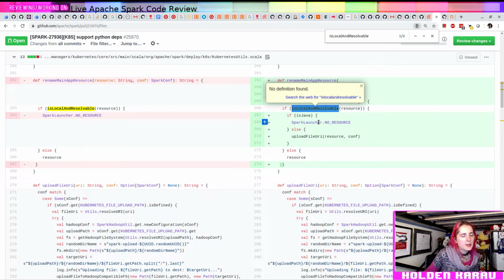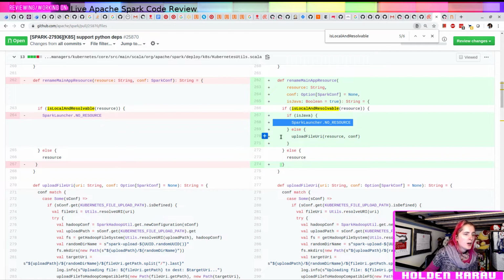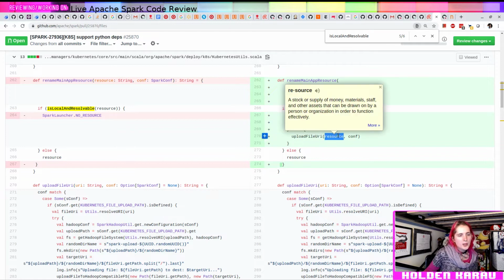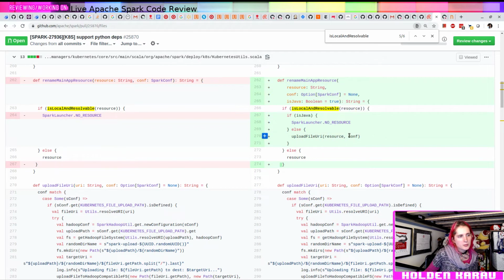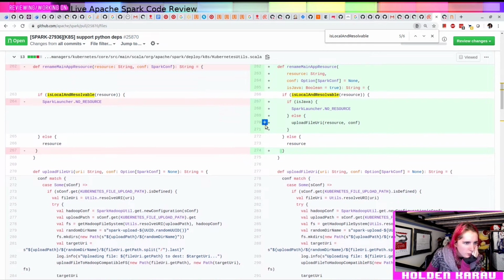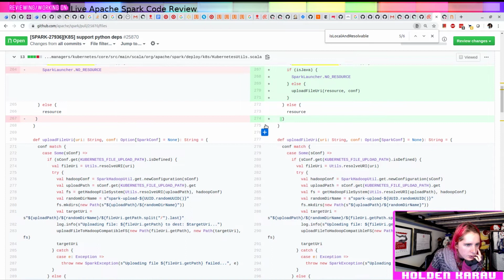So if it's a file and it's Java, we said no resource. Otherwise, we upload the resource. I'm not sure I understand why we're uploading the resource here.